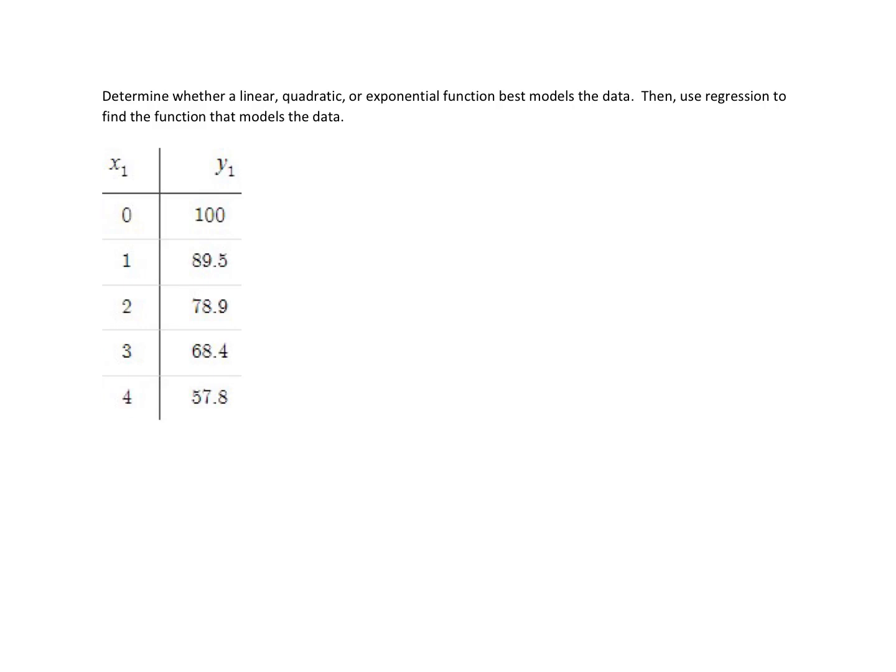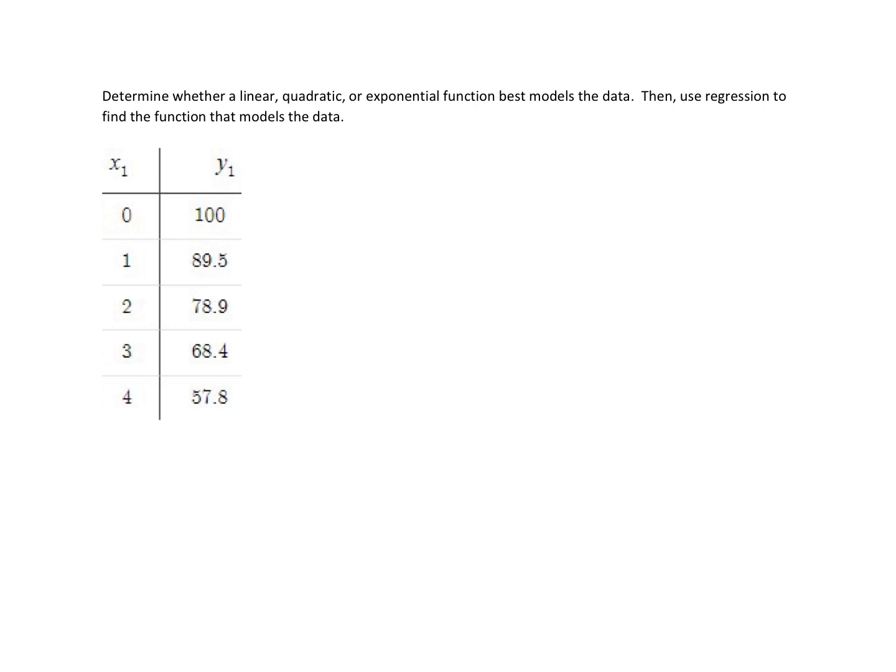All right, we're going to try another one of these examples where we determine the type of function and then we come up with the function that models the data. So we're going to see if our first differences are constant, the second differences are constant, or we might get all the way down to it being exponential and are the ratios of our y values constant.